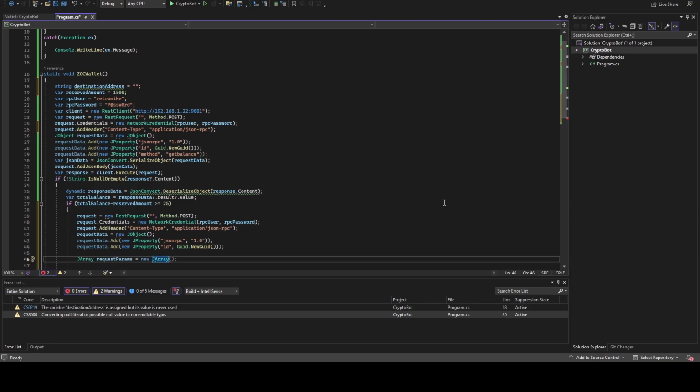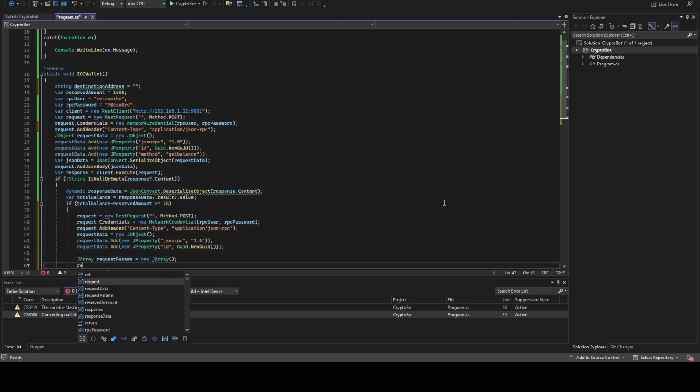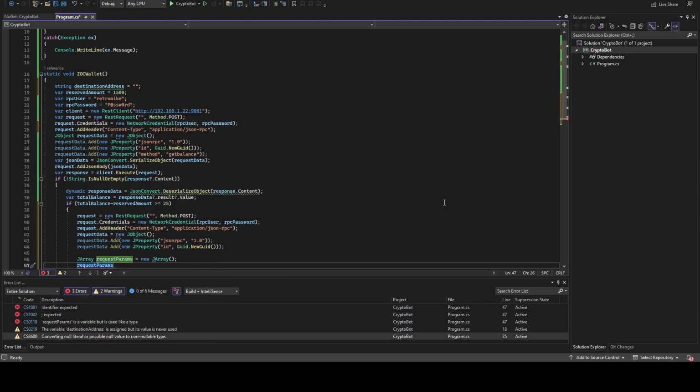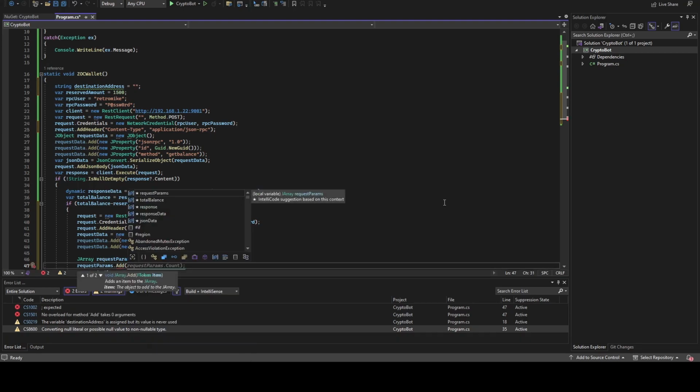And we're going to create just an empty array object, and then within request params, we need to add a few things. We need to add the destination address, followed by the balance that we want to send. There's no corresponding names to these. So what you want to do is you just want to use the values.